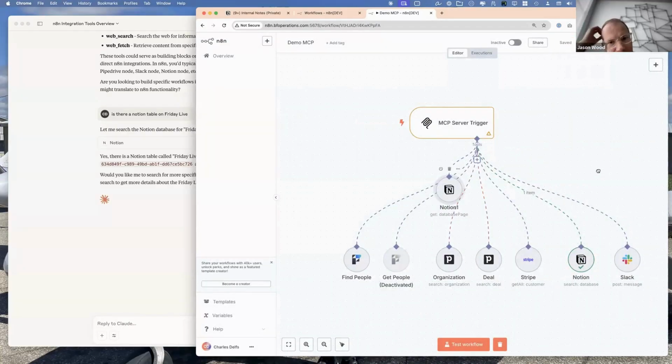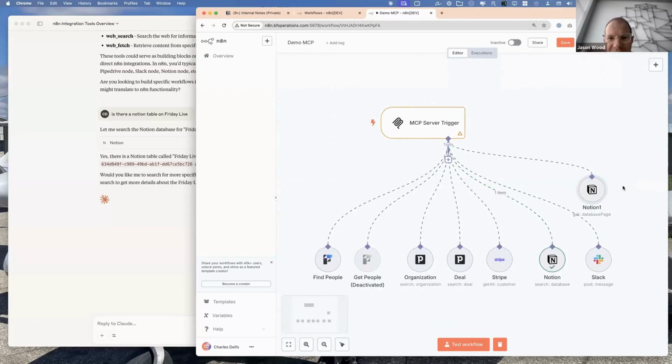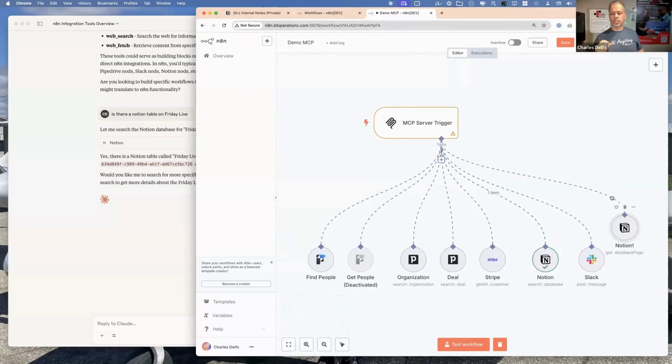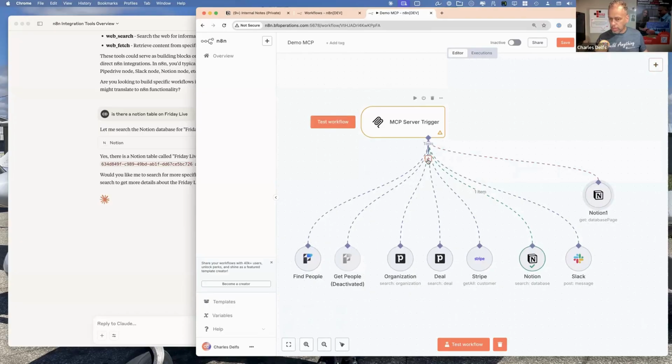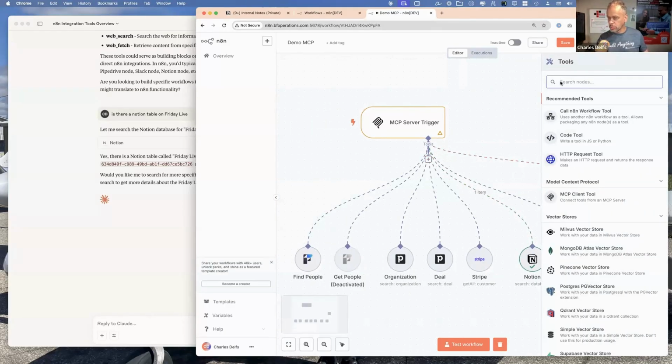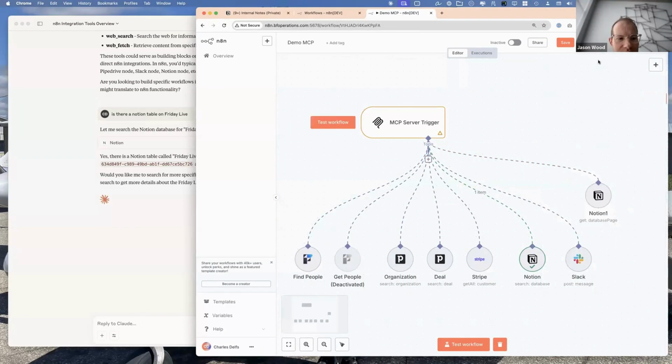Charles, all of those nodes that you're adding there, they're specifically designed to be tools for AI? Good question. Yeah, they are. So what N8N does when you're building your own node is you define a query parameter. They're filtered from a main list. This tool will show up in this list, but when I grab it from here, it filters them down to tools. Okay. Right? That's a really good catch.